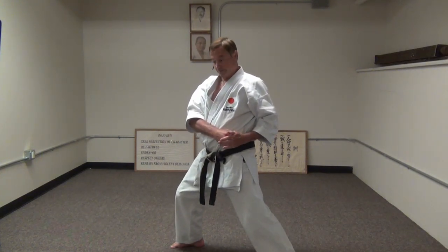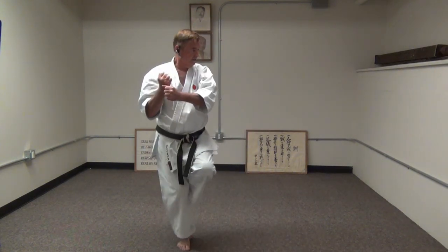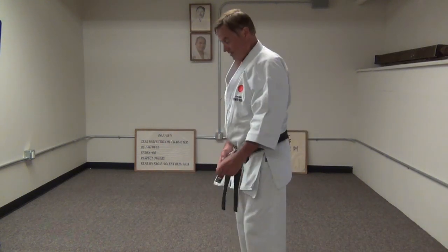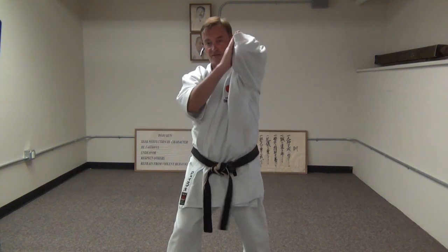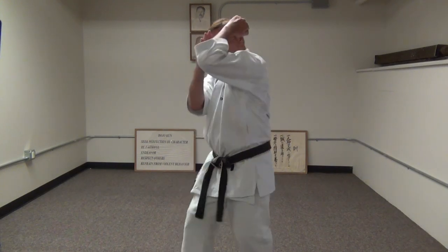Pull back, left hand open. Okay, then turn. Same as a hand file, bends over the head, except that now you have to come to this position. From Jōran, some people put their arm out like this, and this is a face block. You should have this in a position where when the elbow comes up, you don't have to move the hand. The elbow comes up, the center of the hand is already where it's supposed to be. Then pull to here.